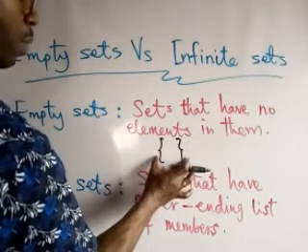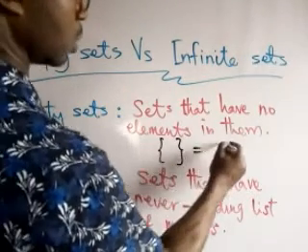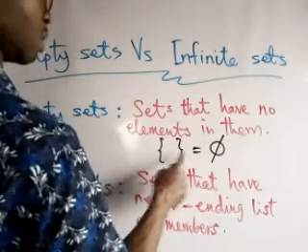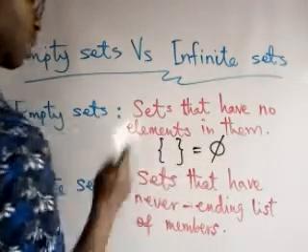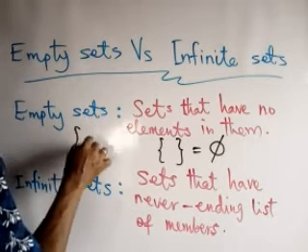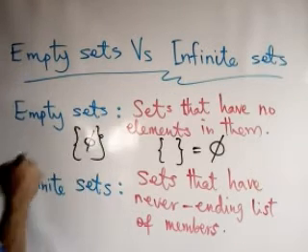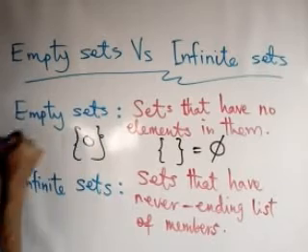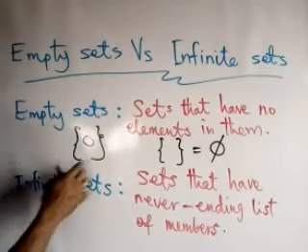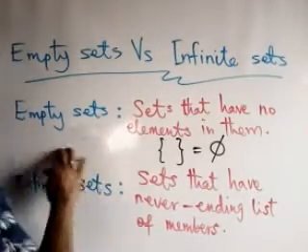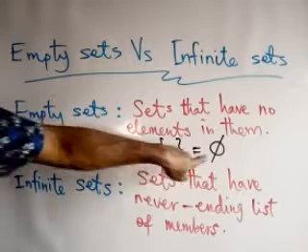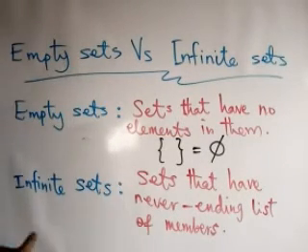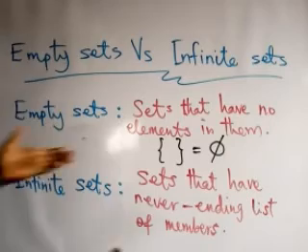This is the bracket we usually use, or you could just write 0 and cancel the 0 like this. So this is a symbol for empty set, and this is also a symbol for empty set. It is not ideal for you to write empty set like this. This set of empty sets does not make sense. And this one is also not equal. This is set of 0. So don't make the mistake of writing your empty set like that. You can either write the empty set like this or like this. One example of an empty set is a square with 5 sides. It does not exist, so it's an empty set.